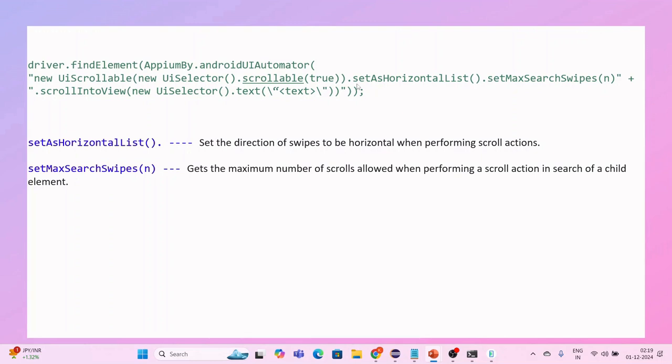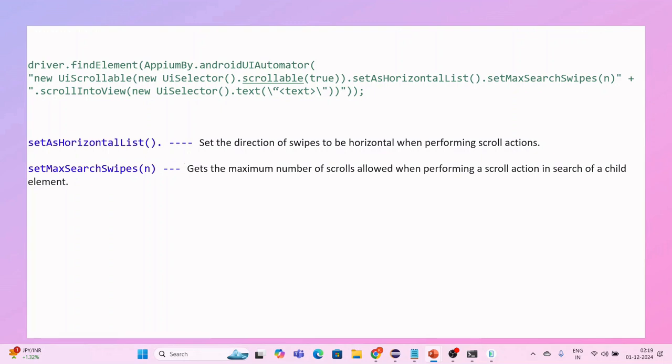So what is this? setAsHorizontalList sets the direction of the swipes to be horizontal when performing the scroll action. If you mention this method, it says I'm swiping in horizontal mode. And what is setMaxSearchSwipes?